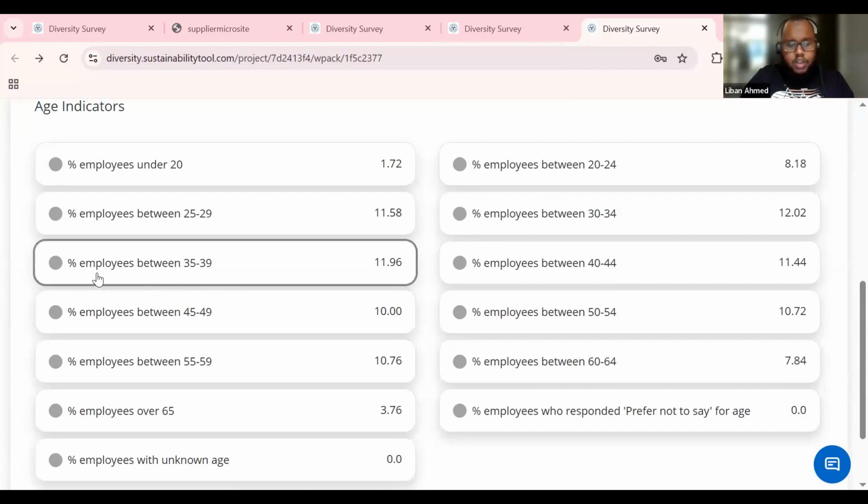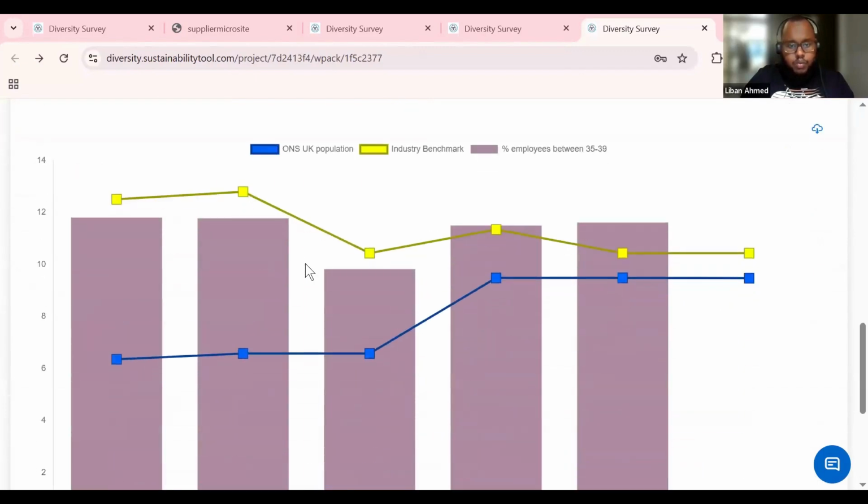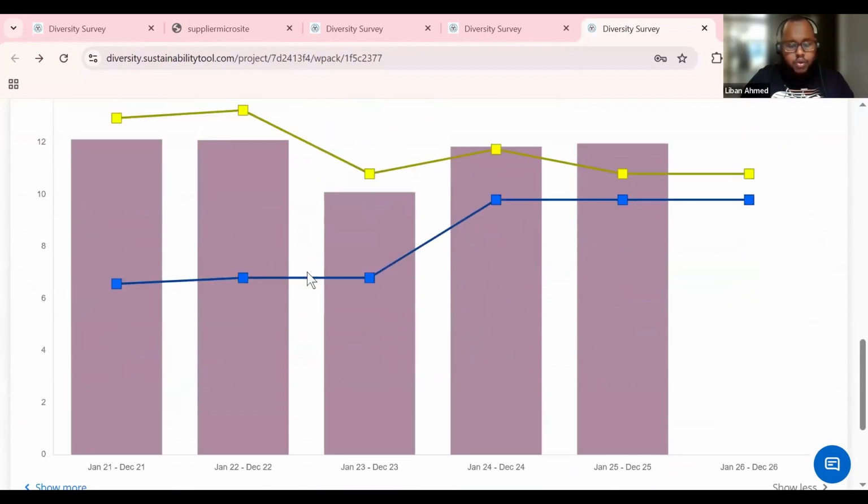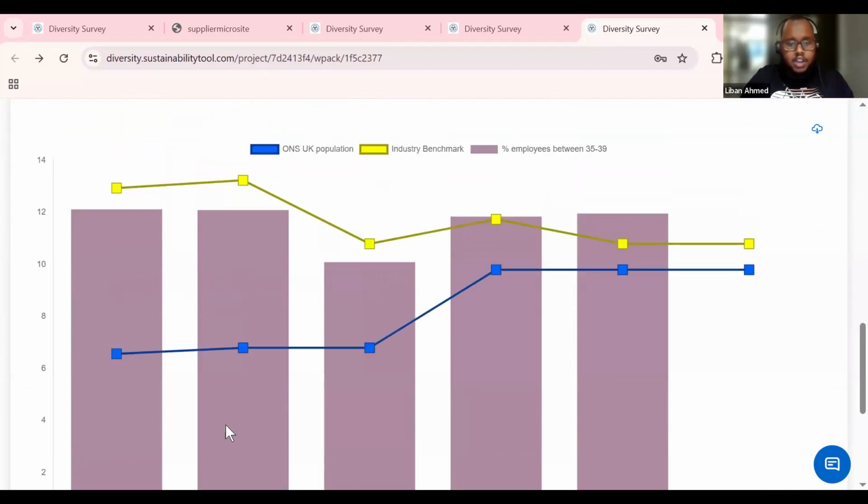If you're interested in looking at the percentage of employees between 35 to 39 in your organization, you'll just click on it. And if you scroll down, you'll be able to see your data broken down by period. So if you've reported for previous years, you can see this year-on-year breakdown, and you can compare your data against the industry benchmark and also the ONS benchmark as well.